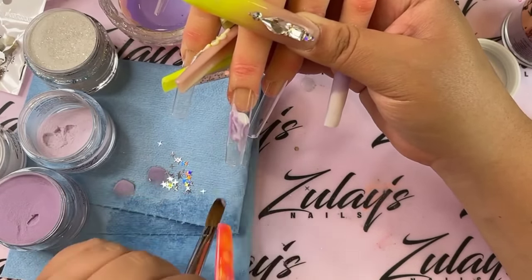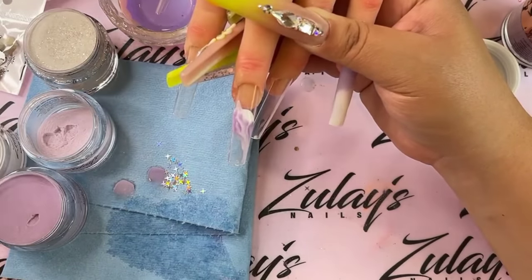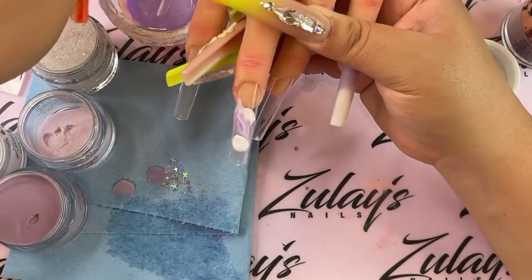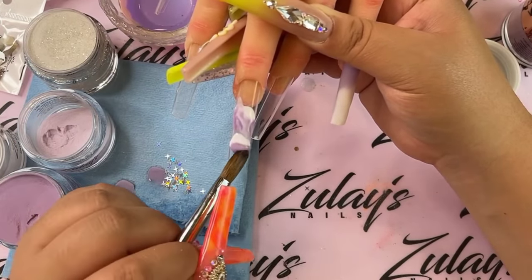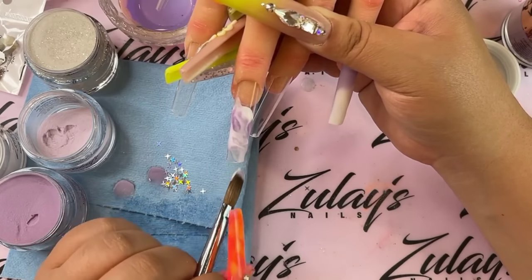So I'm just going to do a little marble action here. No, these are not the chrome nails. I'm going to do them on myself, not Toxica, because they're going to be super bedazzled. You already know that. Bling, bling, bling.